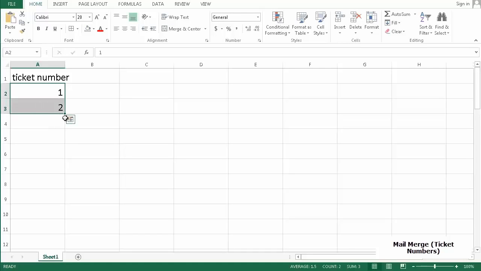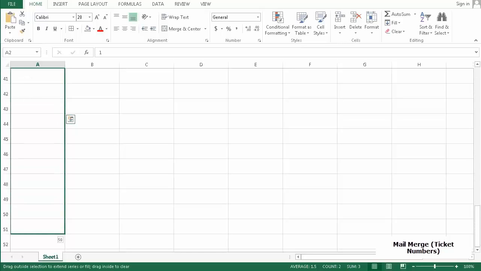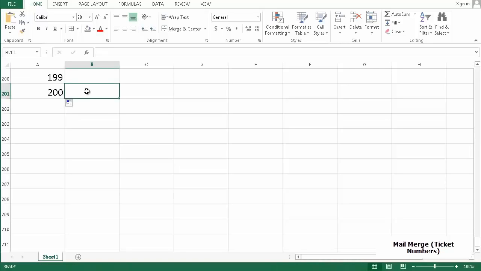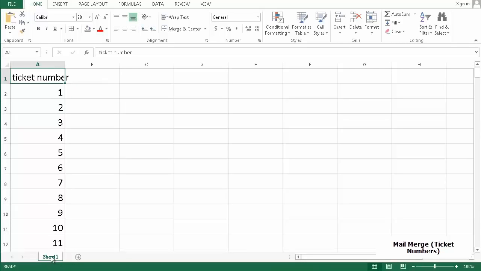I'll highlight both cells. If you actually use the mouse, you can drag it, or you can even click on the first cell, hold down the shift button and press down arrow. That's good to know. We're going to do autofill. Click on the bottom right corner once you see the black plus sign and drag it down. So we'll say that we have the task of creating 200 tickets, but this could be even in the thousands. So here I'm going to just get 200 tickets. Notice how we're on sheet 1. Let's go File.